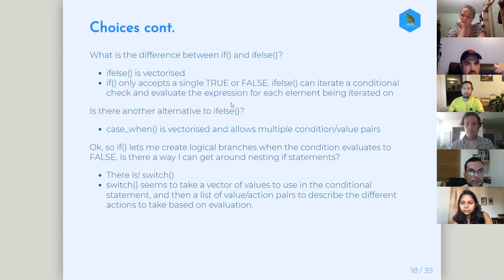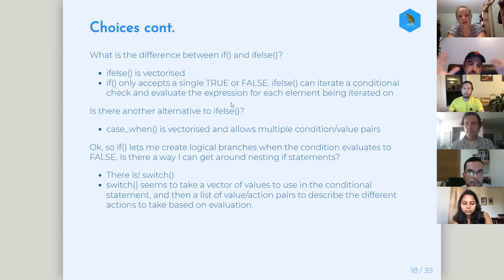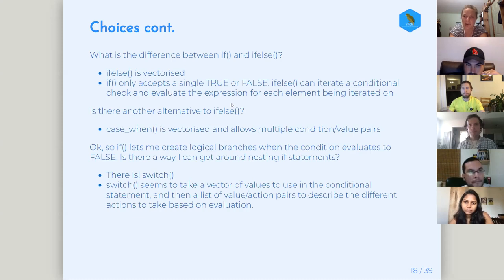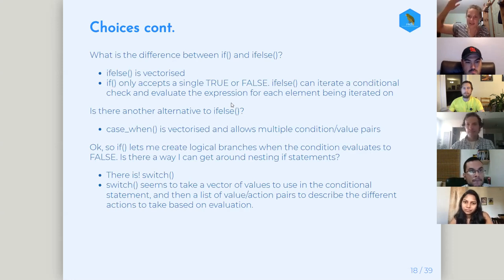Could you do any other conditional logic checks with switch, or is it only equality? Could you do greater than? Maybe that's why it's only for characters — you can just look for that character value. I deal with a lot of character stuff — species names where no two museum collection assistants can agree on spelling database entries. There's always a long list of strings I'm trying to match, and I usually use mutate these days living the dplyr life, but switch could be useful there. It also has a stop condition if no match is found.